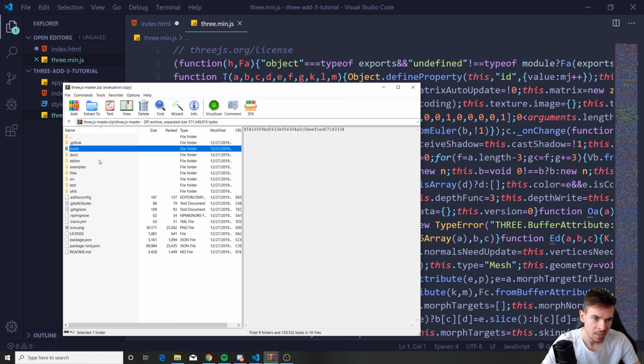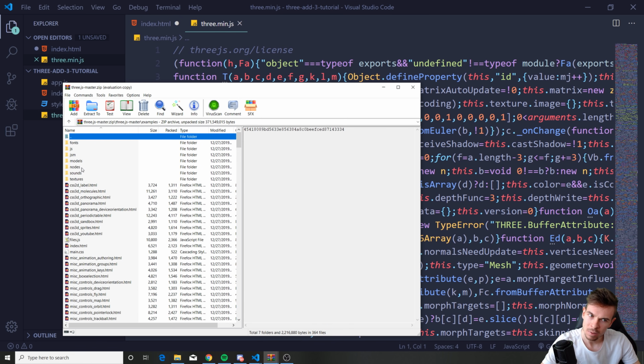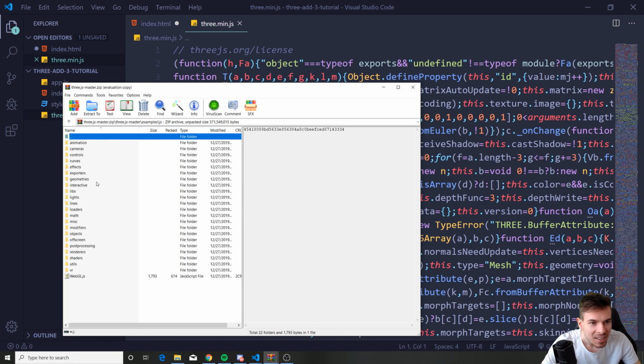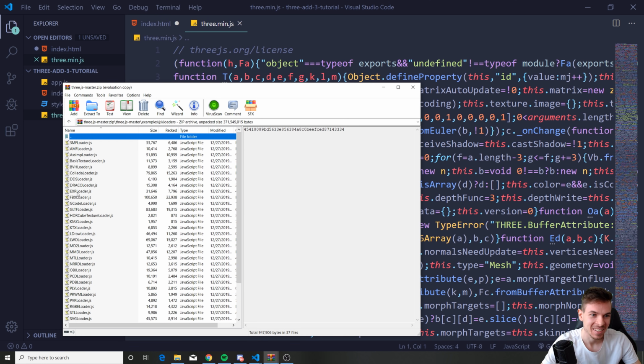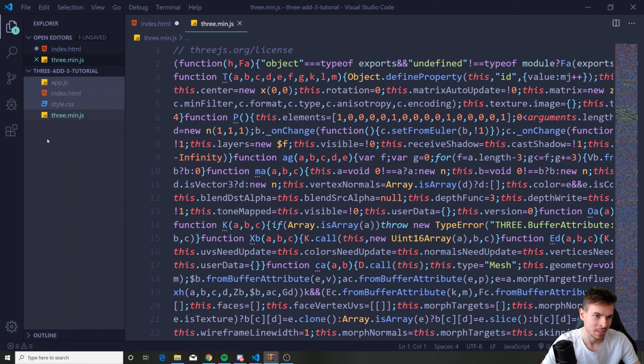So let's go back here. We're gonna need to go to examples, I believe. Ooh, JS. What is you little sucker? Here, loaders. All right, and here we're gonna search for gltf loader, and we're also gonna extract this one. Okay, so gltf loader, and then I'm gonna drag that one in here.